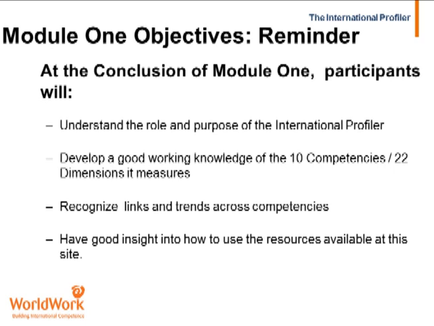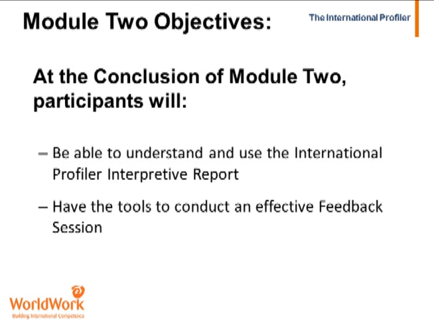I think that you'll get familiar with the site as we work through this, and you'll find a lot of materials available for your use during and after the program. So let's look now at the Module 2 objectives. At the conclusion of this module, you will be able to understand and use the International Profiler Interpretive Report, and you'll also have the tools to conduct an effective feedback session. We'll be discussing the report in this recording, and you'll find quite a bit of information about the feedback sessions in the written materials of Module 2.